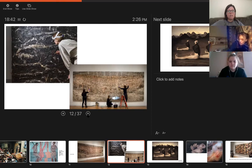This is exactly the reason why we're asked to put on our placards the materials involved in making a work. So when a work is sold, and not only that, but his oeuvre, I think, speaks to this. His intentions are meant that the artwork is going to kind of fall apart. It will not live 1,000 years like a Van Eyck will, right? It is about degradation, literally and figuratively.